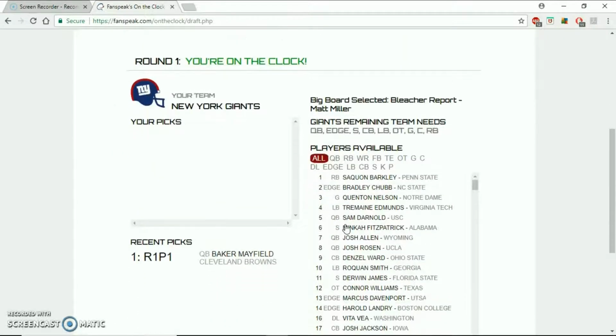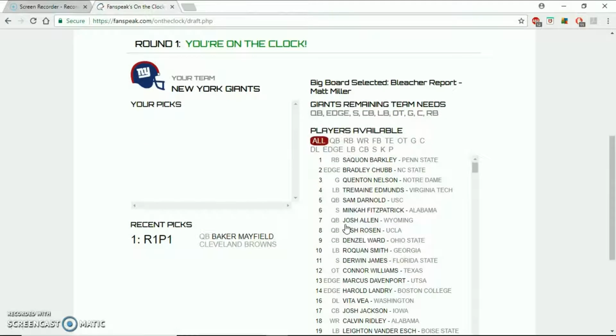So, alright, round 1, pick 1. The Cleveland Browns take Baker Mayfield out of Oklahoma. A little surprising, to be honest. But you never know with the Browns, right? Honestly, the Browns are trending up. I'm not going to lie. The Browns are trending up. They're getting really good players lately. And, kind of trust the process type deal.